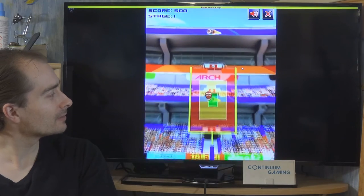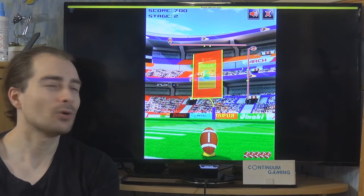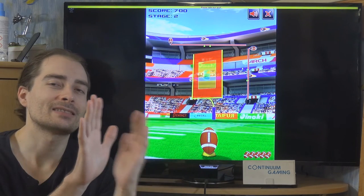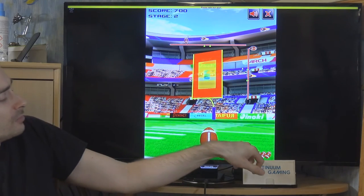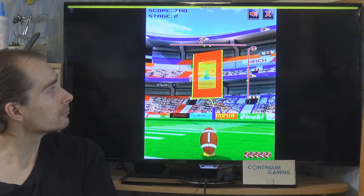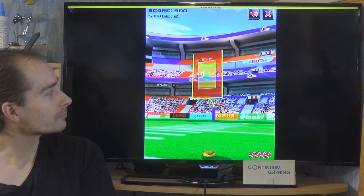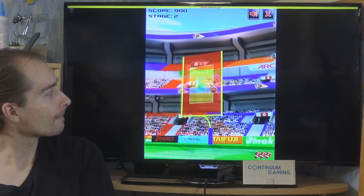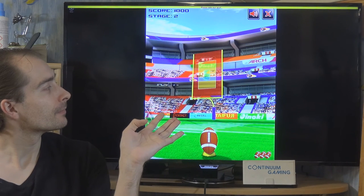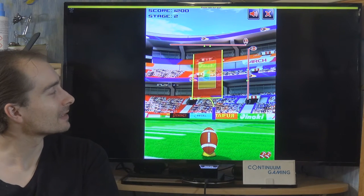The levels differ in that the angle changes from stage to stage. We got to stage 2 with 700 points, which is quite easy. After a while you'll have to replay a couple of times to reach the next stage. There's another angle you're shooting from, and at the bottom you can see how many footballs you have left to shoot. The sliders change in speed from time to time, which you have to observe.